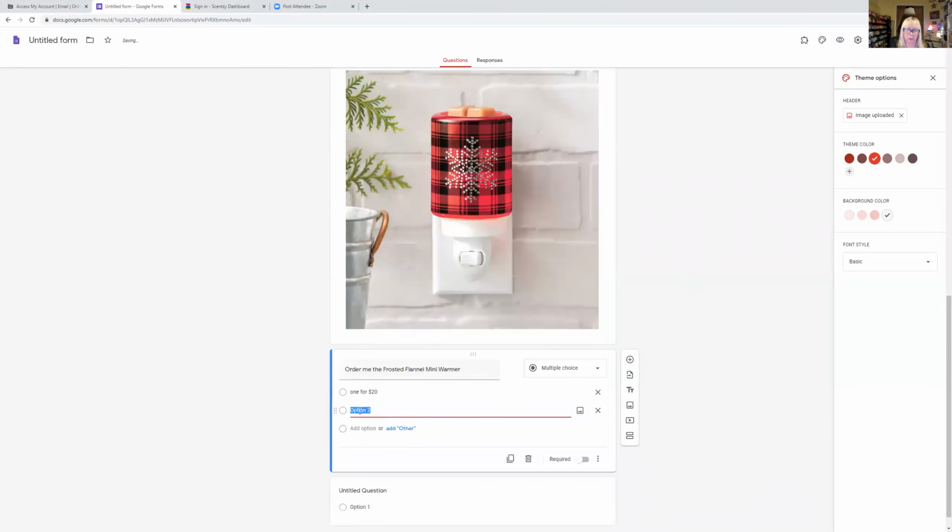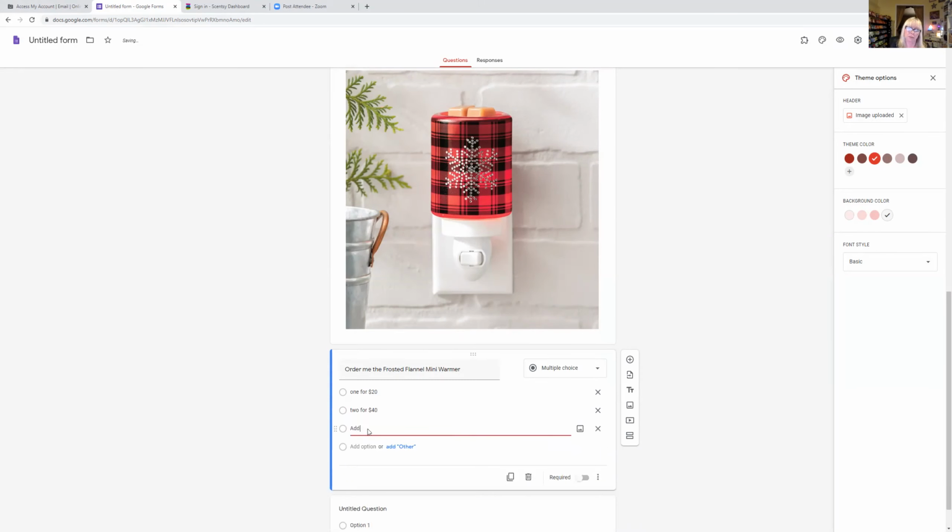Add another option 2 for 40, and then add another option, tabletop base for 15.